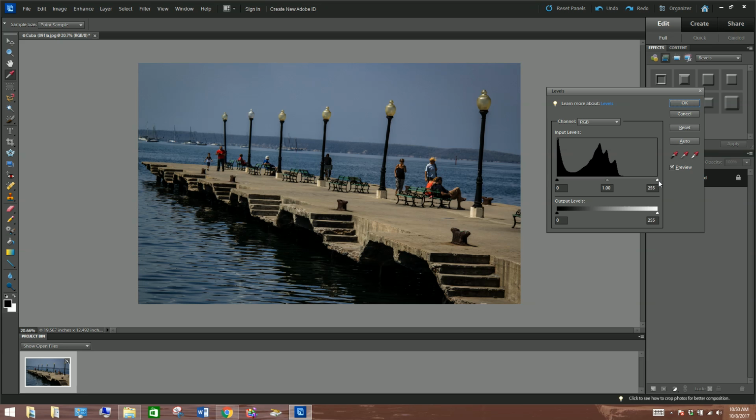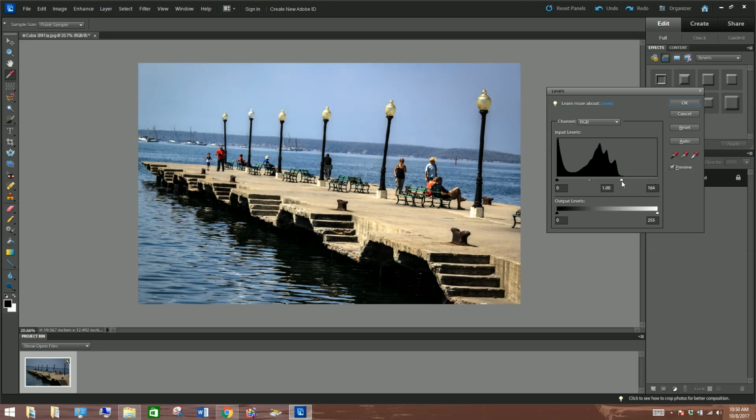So the first thing you want to do is you're going to click and hold one of the sliders, either the lightest one or the darkest one, because sometimes there's no data over here, but it's all kind of bunched up on the other side. It just depends on the photo. So I'm going to take my brightness slider, the white one, and I'm going to move it to the very beginning of the mountain. And you see that the photo is improved dramatically by just adding more light to it.